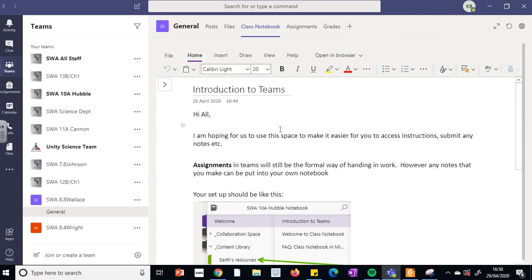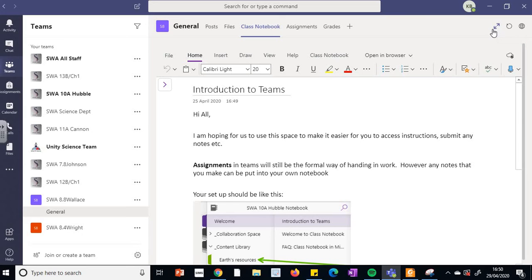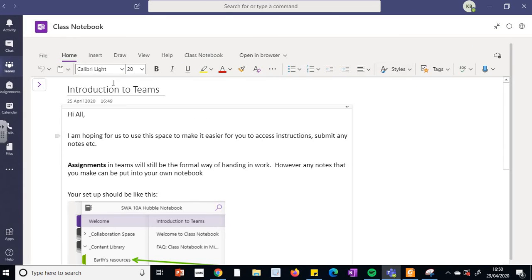Now, this is a notebook that just explains briefly that this section here is called sections, and in here we have our pages. At the moment, I can't see any work in there. In order to get that work, I need to clear this area a little by clicking this button up here, which says expand, or if I collapse it, I get the menu bar back on the side. If I expand it, I lose all of the menu bars on the side, so it makes it a bit easier for me to access.